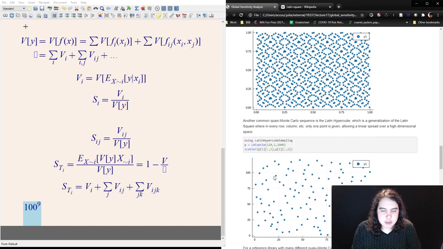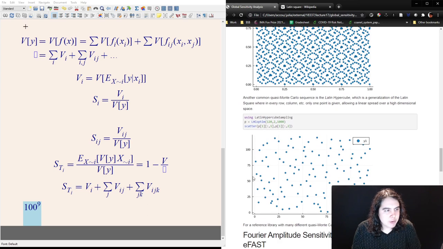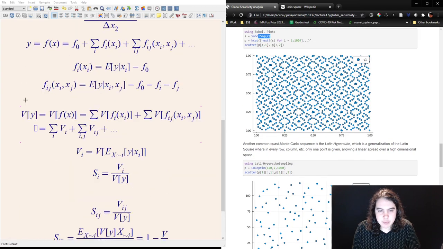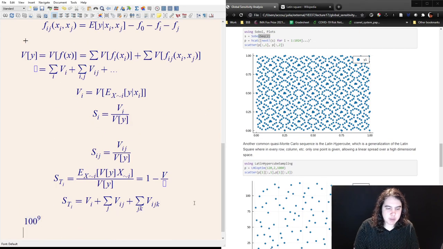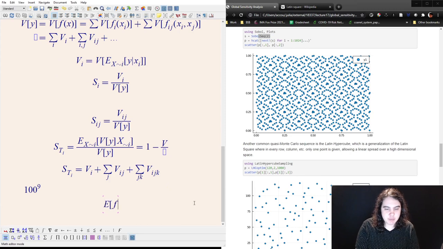So what you do then is you do Monte Carlo integration, right? Monte Carlo integration is essentially this idea of these are the points that you evaluate the function at. So you want to do this expected value. You want to do the expected value of f of x, right? This is equal to the integral of f of x dx, which you can then say is equal to the sum over i of f of xi times delta of xi.